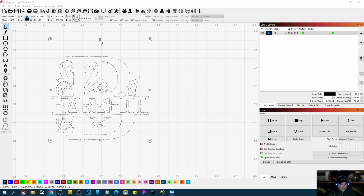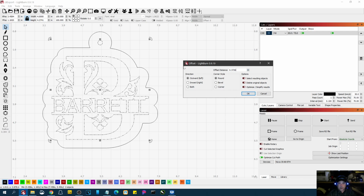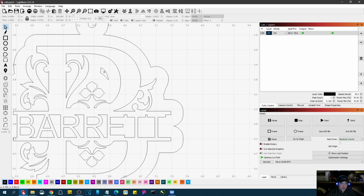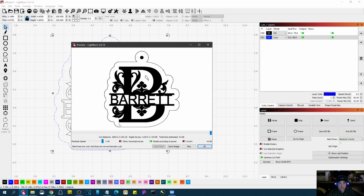So once I do that, I'm going to select it, and you can see it's just going to make an outline. So I'm going to make this a little bit more of an outline so that this is a little bit more substantial up here, maybe. Maybe not quite that much, but you definitely want it to have a little bit of rigidity here in this area. And you can change some of the properties, make a bevel, make it cornered, and change things like that. So let's just leave it like this. And it's made an artifact in here that wasn't here before. So, we also need to make this a line and also this circle so it will cut. In order to do that, I can select this object, which is the outline we just made, and we just change the color. We'll make another layer, and it's already set to line. And if we look at the preview, we can see that it indeed is going to be a line. Now, our circle up here is still a fill.